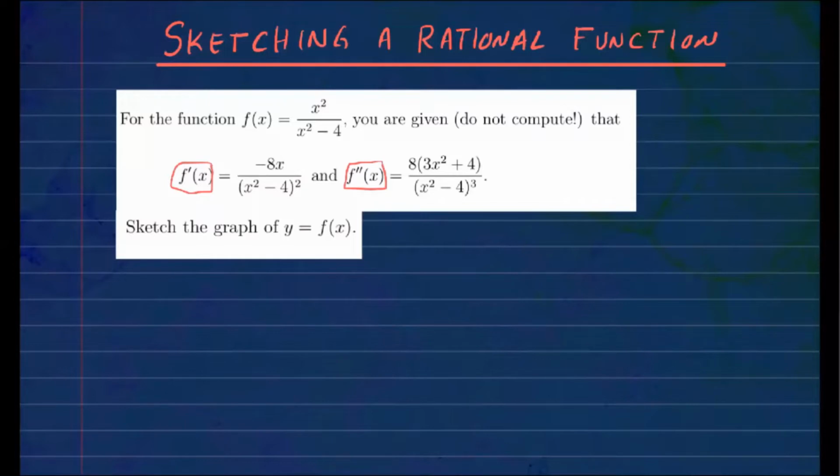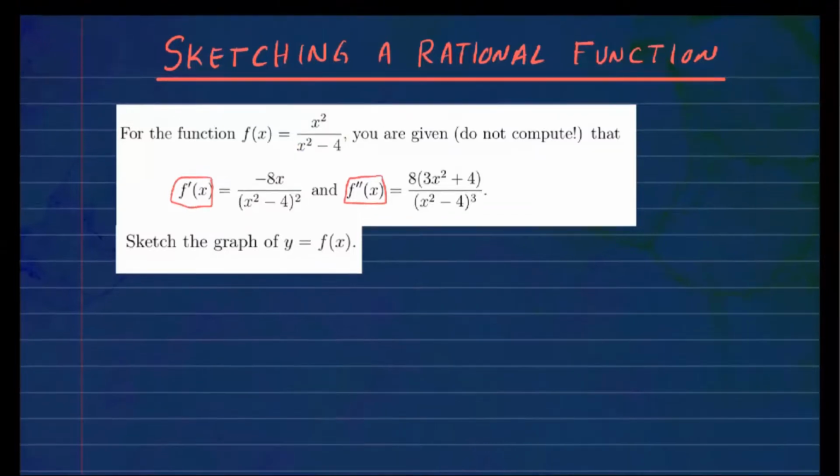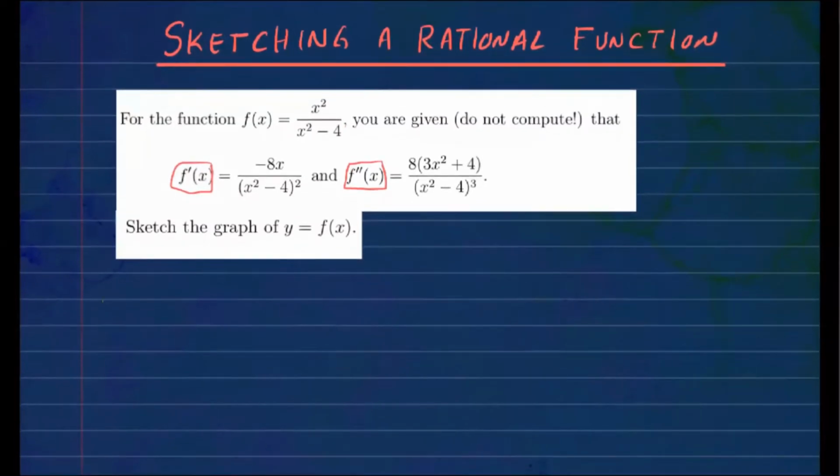So we know the domain of this function will be everything except when the denominator is 0. So it seems like the denominator will be 0 when x equals 2 or -2. So we know the domain of this function is -∞ to -2, open union, -2 to 2, open union, 2 to infinity. So everything makes sense except -2 and 2.